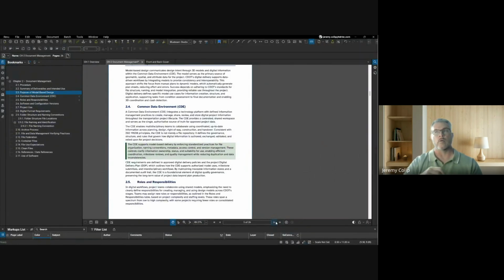So to Scott's point, right now it's the 102 spec. Model deliverables are for information only. It's shared through Google Drive. That's still how the process works.